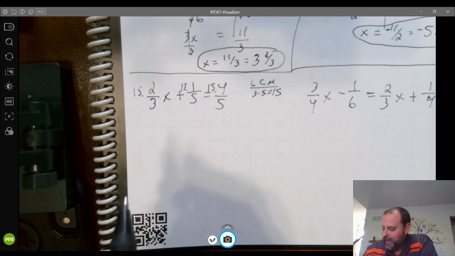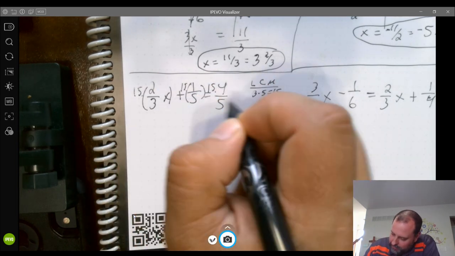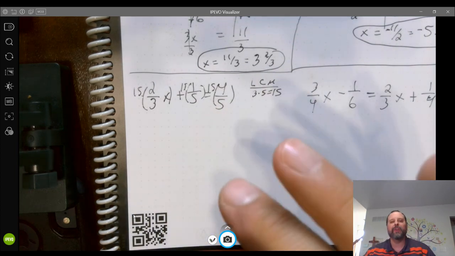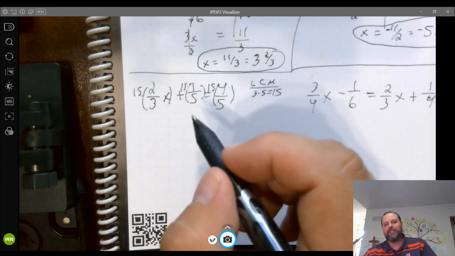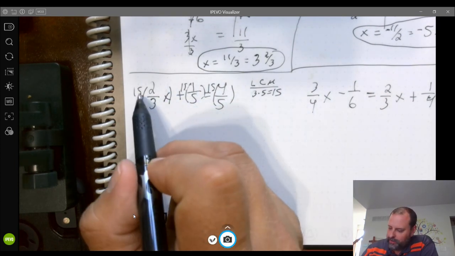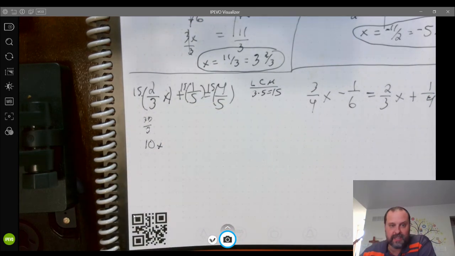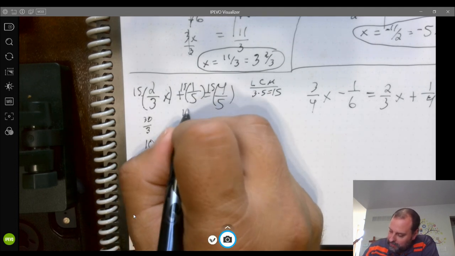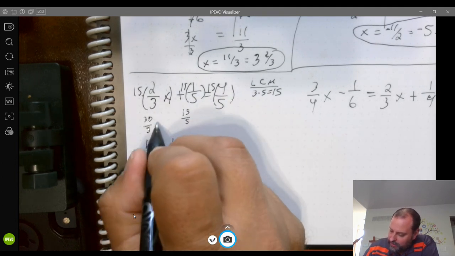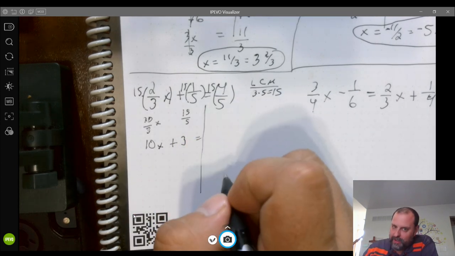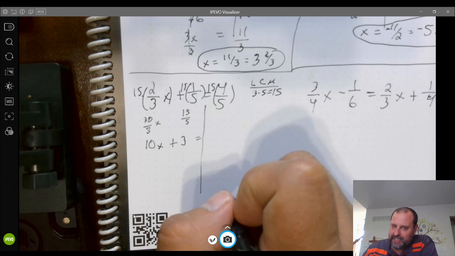Now, what do I do with that? I multiply each one of these terms by the least common multiple. Now you're like, oh, I got to multiply fractions. No, not really. I specifically picked this number because they're going to simplify. So you could do here if you want 15 times 2 is 30 divided by 3 is 10. Oh, that works nicely. 15 times 1 is 15 divided by 5 is 3. So that turns into plus 3. Here is my equal sign. 15 times 4 is 60. 60 divided by 5 is, to think this one out, 4, 8, 12.